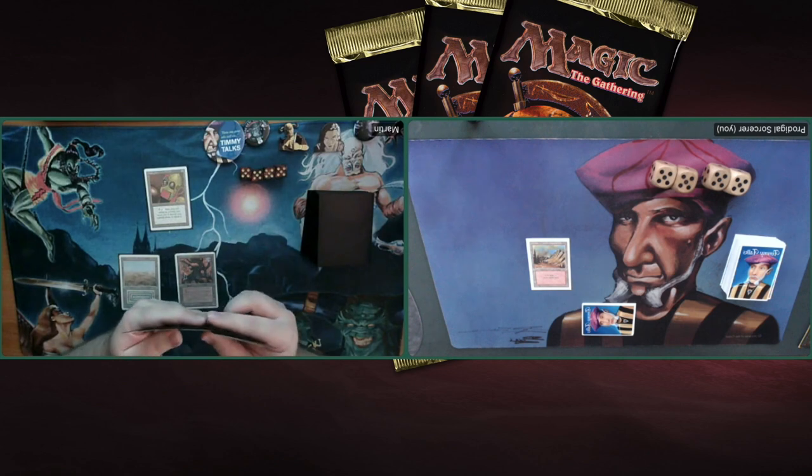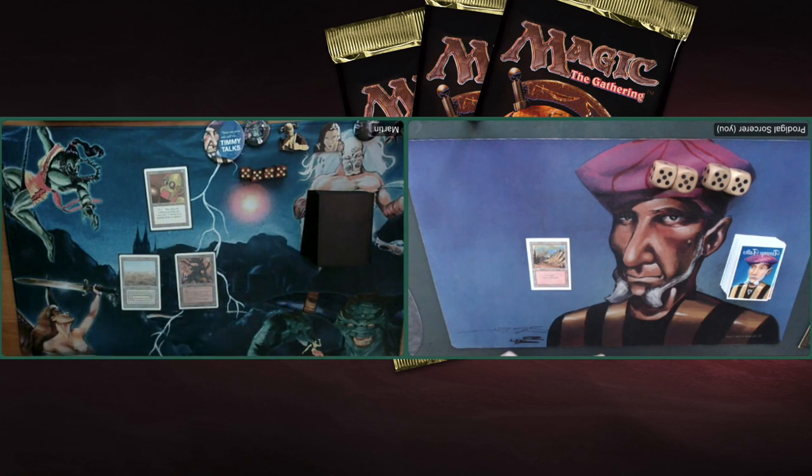And there's a Scrub Land as well. So you're finding your lands. It's looking good. Of course, he can attack now with the Factory. But there's that Lightning Bolt risk. I think, Martin, I wouldn't do it.